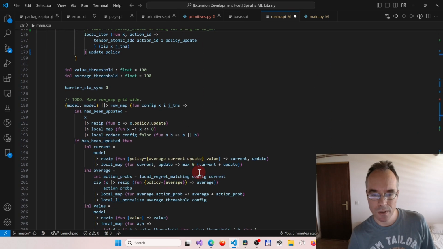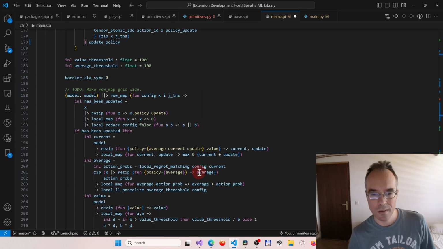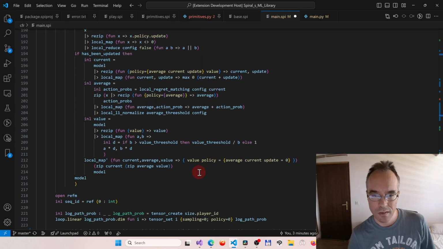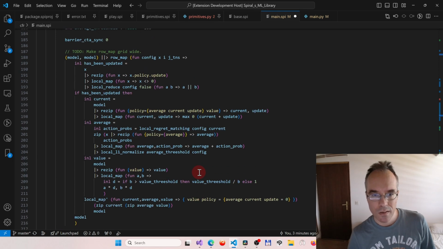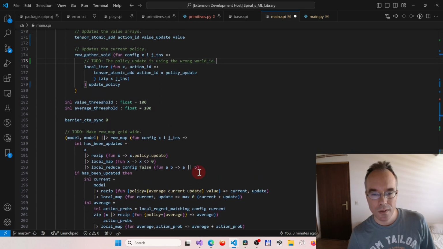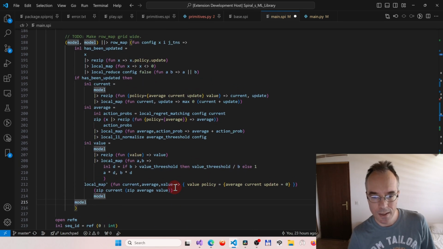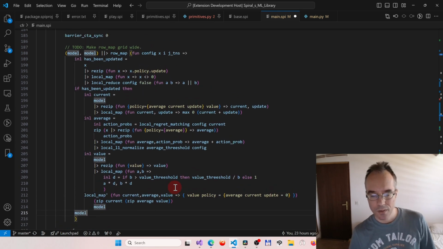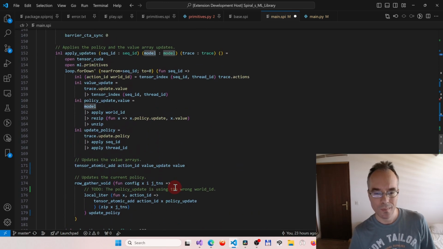Okay, this is raw map, so this should be fine. This is model. I think we aren't really getting anything wrong from the lexical scope. The sequence ID is the same everywhere.